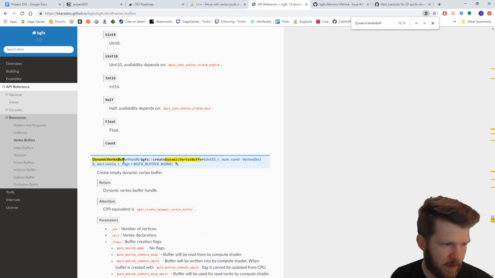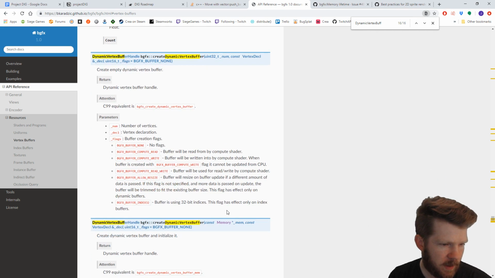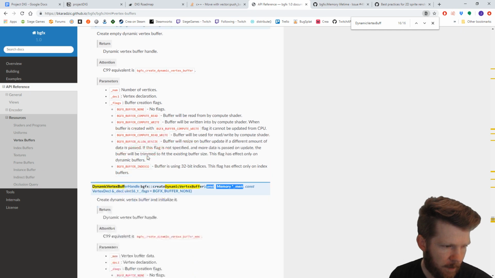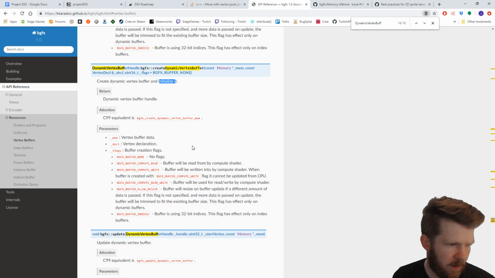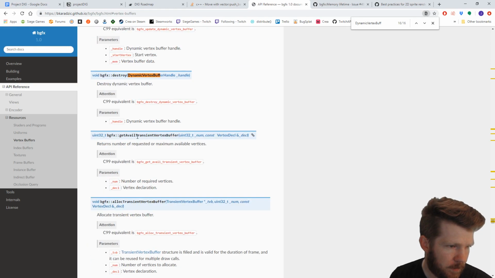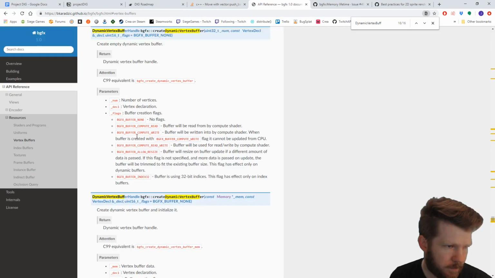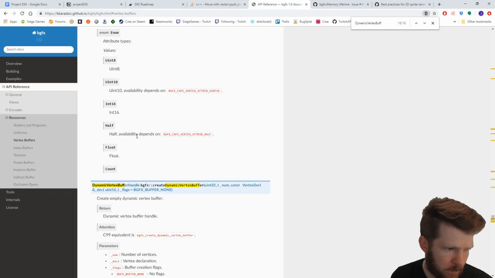That's actually really nice, is that maybe that's what we would want to do is pass in the memory. So this creates a dynamic vertex buffer and initializes it. We get the handle, but also we have control over the memory, right? So this creates an empty dynamic vertex buffer.